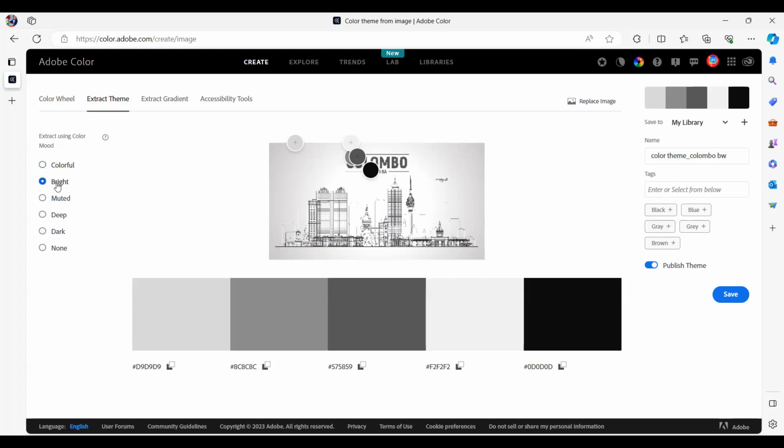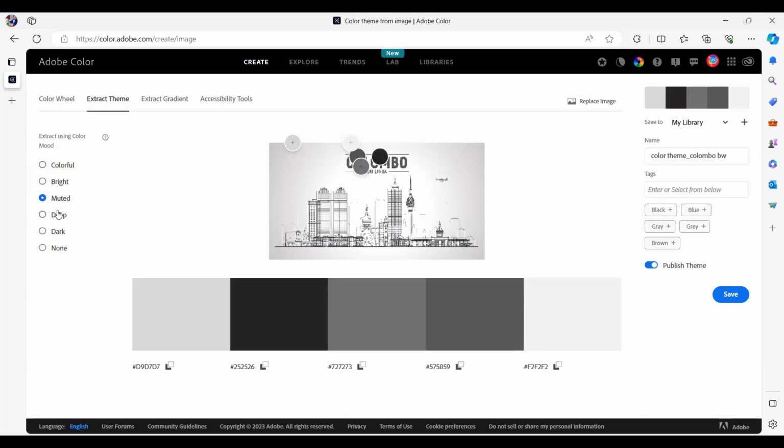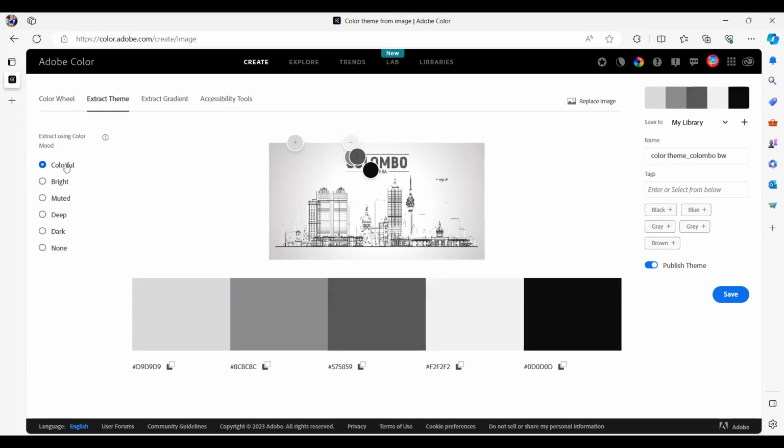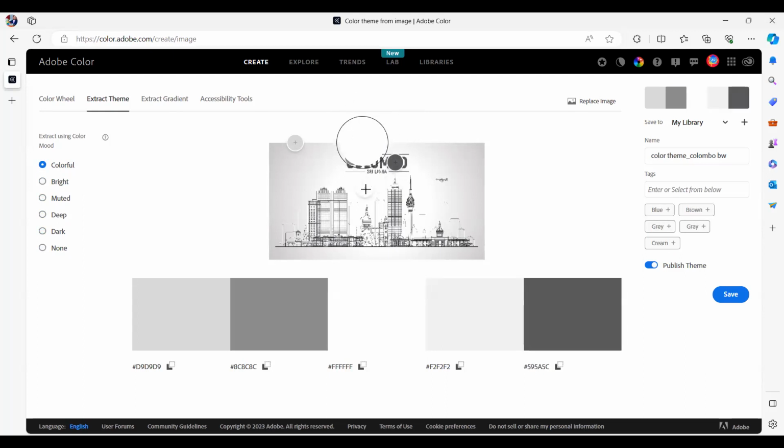I can get bright colors, muted colors, deep colors, dark colors, or make it colorful, right? Or if you want adjustments, yes, you can do, right? Each circle here is connected to one of the boxes here.